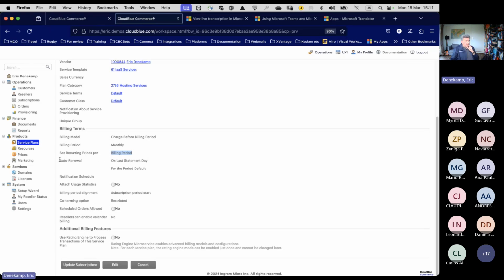And then there are some items about how this system renews this subscription. What we don't want is churn as a seller, as a reseller. So for business to business, if the customer buys it, I want that subscription to continue until the customer says, I don't need it anymore. So I would say you always set up auto renewal. And in this case, on the last billing day we not only bill the customer, but also place a renewal order so that the customer's subscription continues.